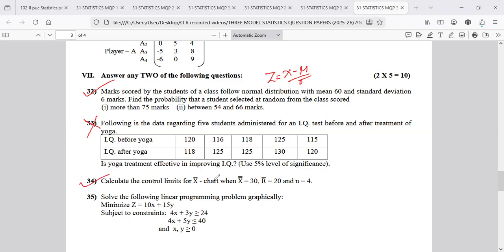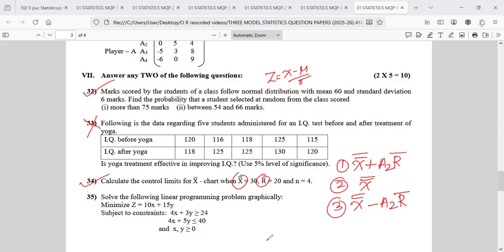The X bar chart is given. Process standards are unknown because in the formula they give X double bar. X double bar is always on the right side. We are not supposed to use X double bar equal to summation; X double bar is already given directly. So using the statistical table, select n is equal to 4. What is the A2 value? UCL is X double bar plus A2 R bar, LCL is X double bar minus A2 R bar, and CL is X double bar. So 1, 2, 3: UCL, CL, LCL. That is a simple question.